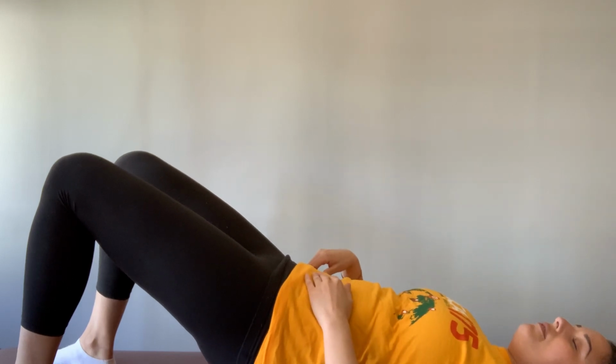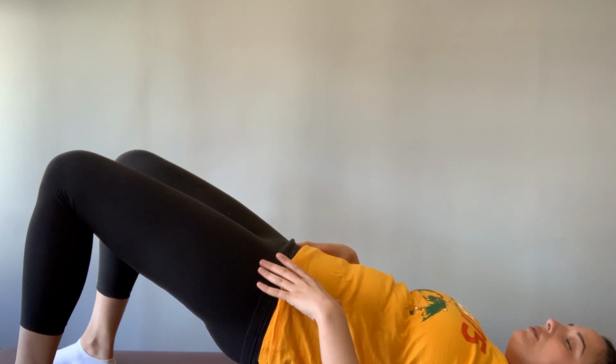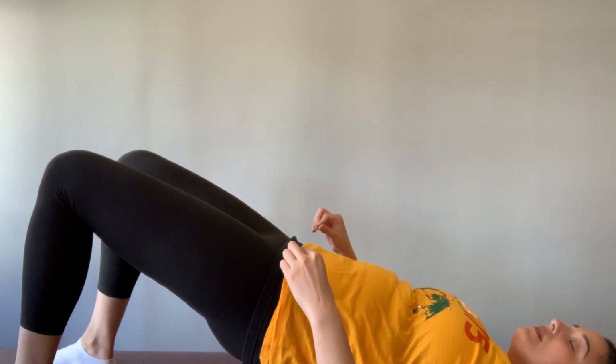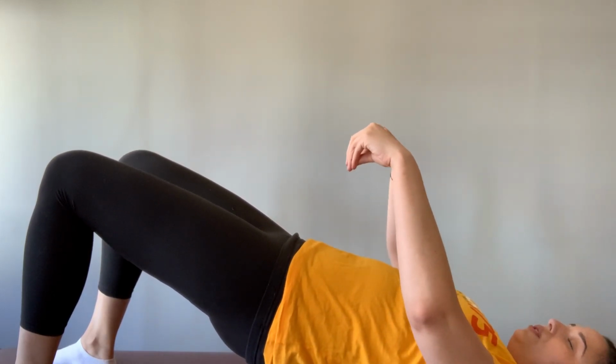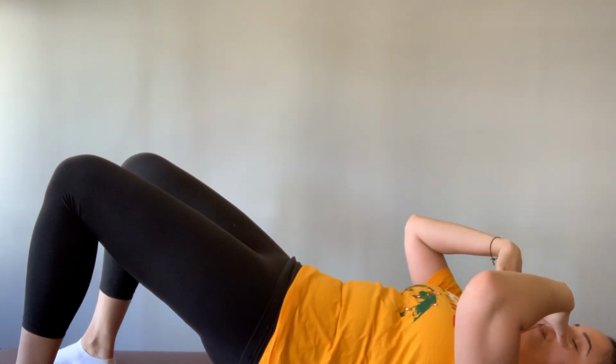And starting to lift that up into a bridge, knees reaching for the wall in front of you, back pants pockets moving up to join your front pants pockets, and then sinking that sternum, rib cage melting, everything back down on the mat.